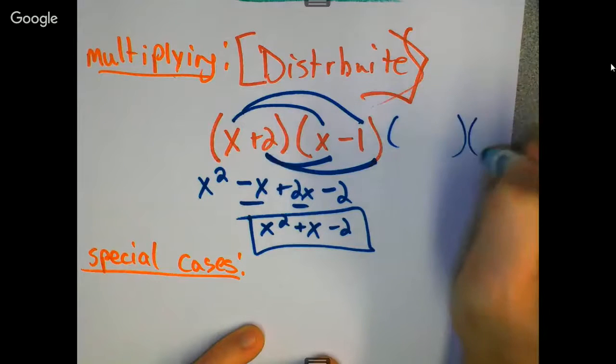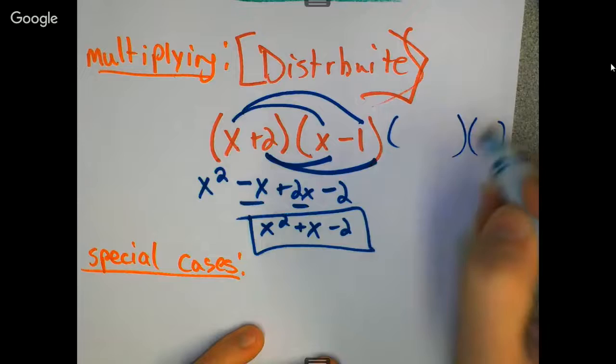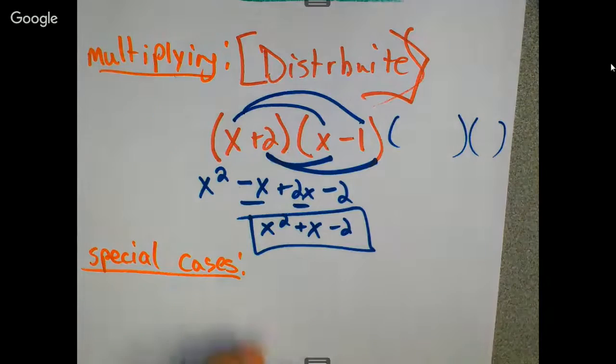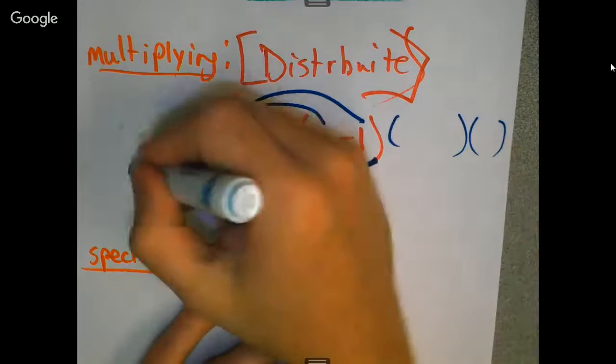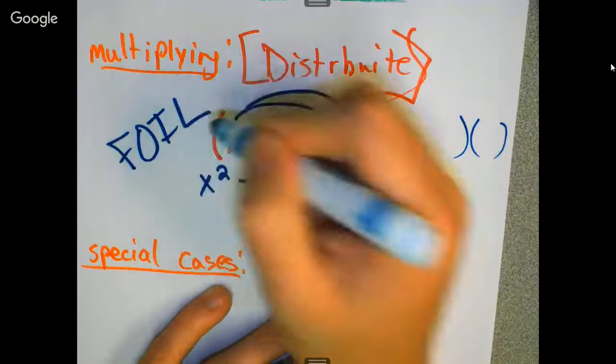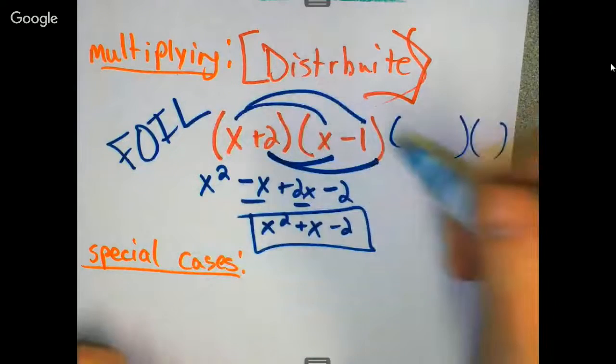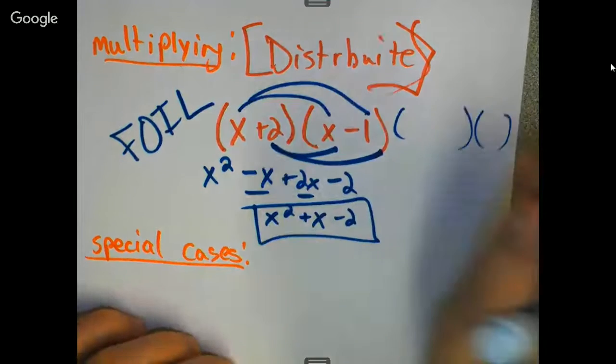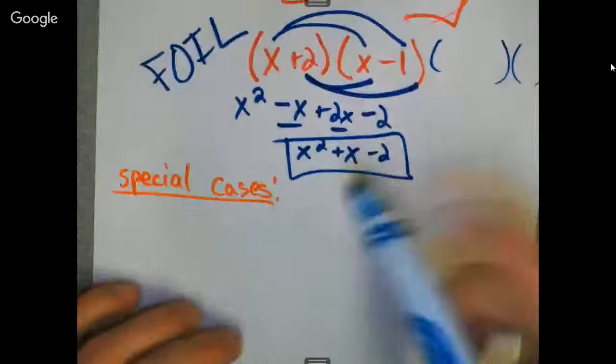Okay, I will show you another method of doing this that is easier with bigger polynomials. So let's say we have two 3-degree polynomials and we got to multiply those together. I will show you a better method than this one. This one is called FOIL, for first, outside, inside, last. And I will show you a stacking method of doing the same thing in class.